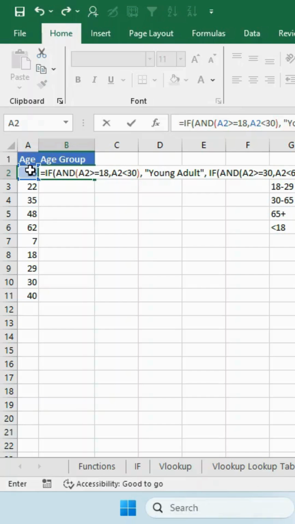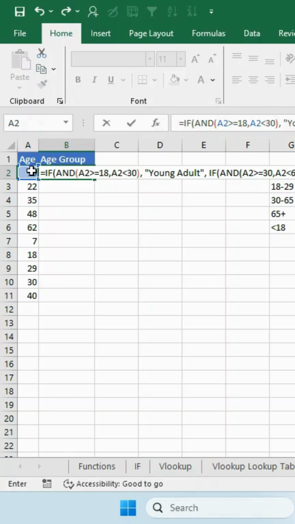Now that I'm done with that, I'm going to give my third categorization, which is ages over 65 years old. In this one, I'm not going to use the and statement because it's just one condition. I'm just saying if anything is over 65, just classify them as seniors. So I'm only going to use an if statement. I'm going to say if this is greater than 65, and if this is true, I want you to return seniors. And if this is false, I basically want you to return minor. That would then fit in for the 0 to about 17 years old.